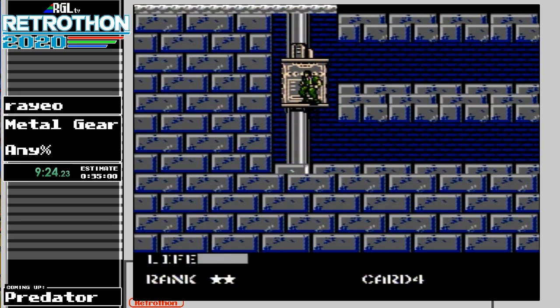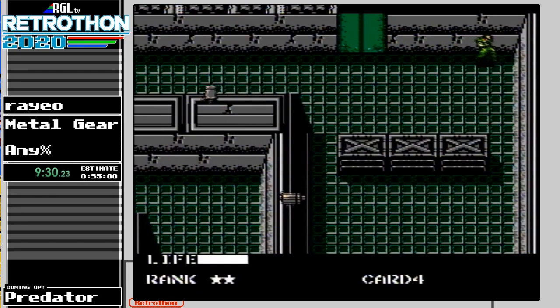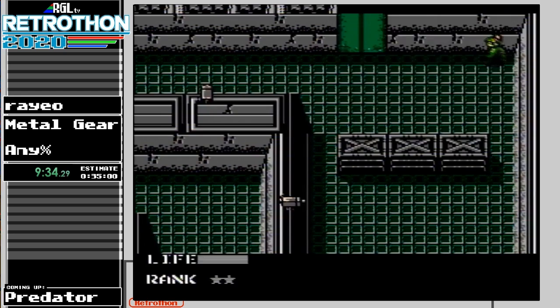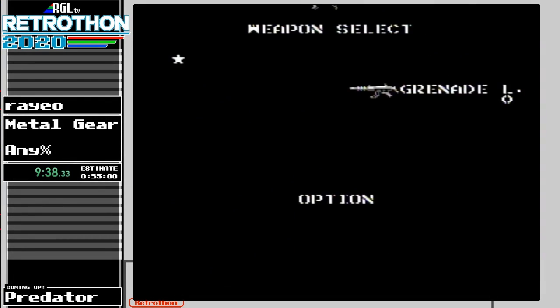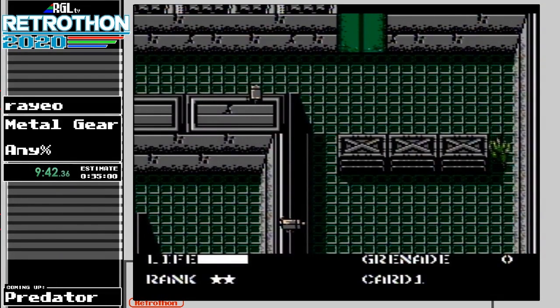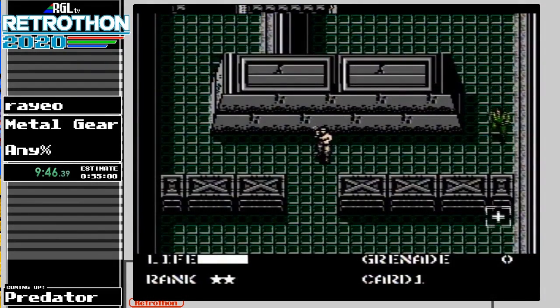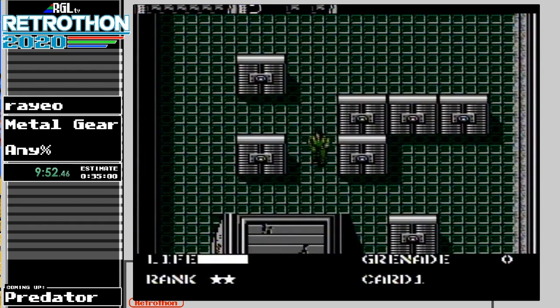Okay, first things first, we're going to floor 2. Okay, we're going to go right. Okay, equip card 1. Let's do it. Oh, wrong menu. I have to go to menu, have to go to weapon. Just do it early. Get the grenade launcher equipped now. Eventually, we're going to have to use it. Now it's time for the sleeping guard, who never wakes up. He must really like his job.